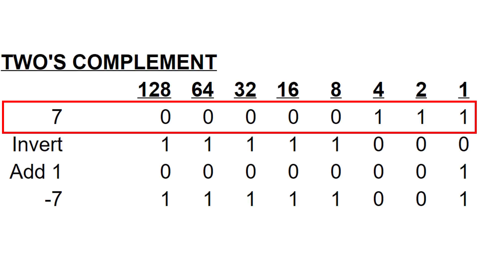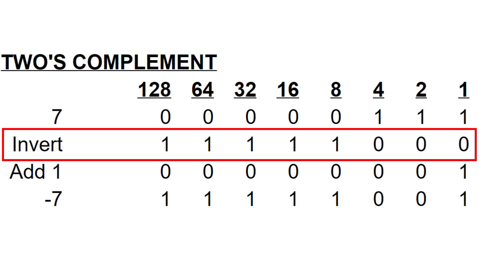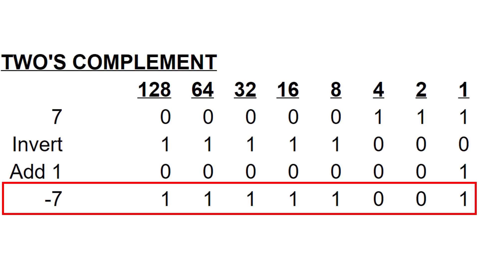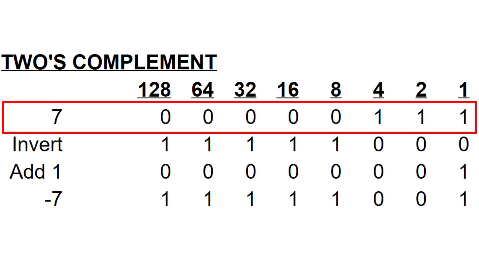The rules for two's complement are very simple. You take the positive number — here we've got the example of seven — you then invert all the bits, and you add one to give you the minus seven representation in two's complement. So seven here is zero, zero, zero, zero, zero, one, one, one. You invert that to get one, one, one, one, one, zero, zero, zero, and then you add one. And so minus seven in two's complement is one, one, one, one, one, zero, zero, one. That's quite different to the seven on the top row.